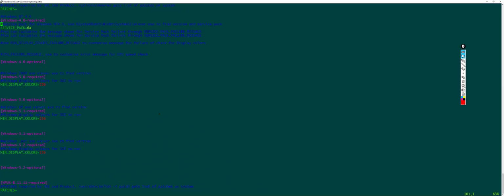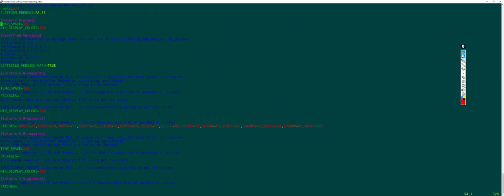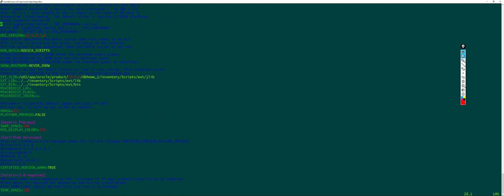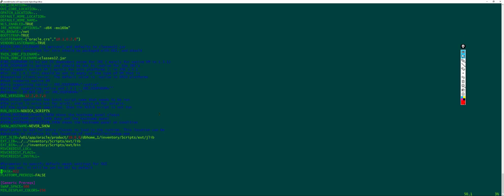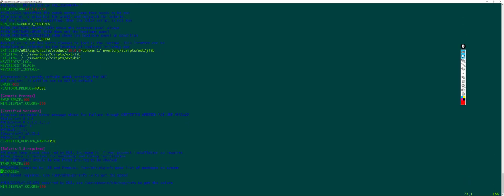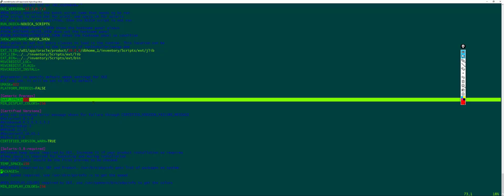So when you are using DBCA, it has each and every operating system prerequisite, and it provides the warning. When you are installing the database, at the end during the finalization of the Oracle database installation, every time it provides a warning for swap space.